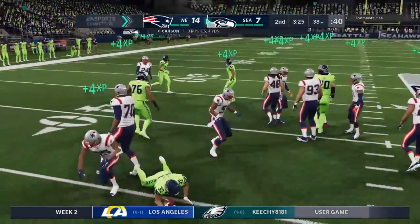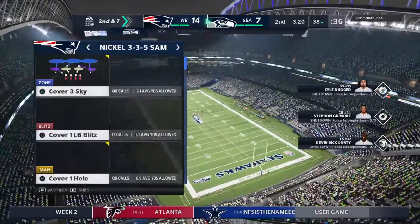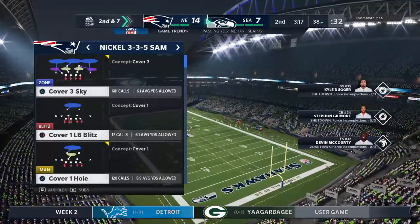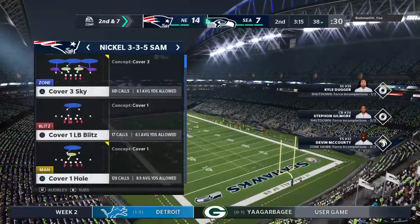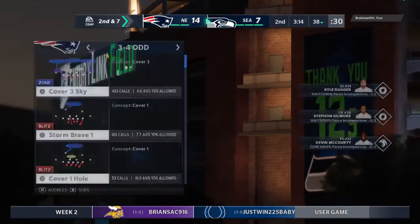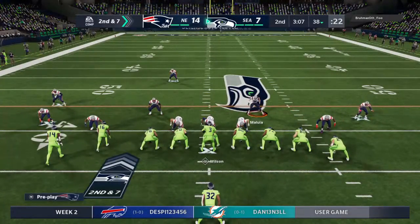Yeah, but no cause for discouragement here. They've fallen behind, but haven't they proven that they can go down and score? So what was the formula that got them down there the first time? Get back to something close to that, and maybe they can get this game tied up. Three yards on that last carry. Here's 2nd and 7.